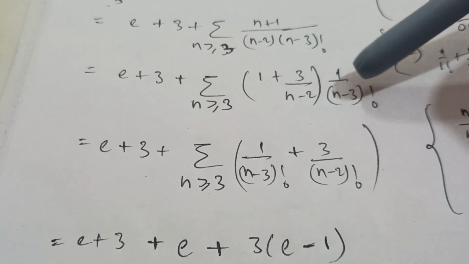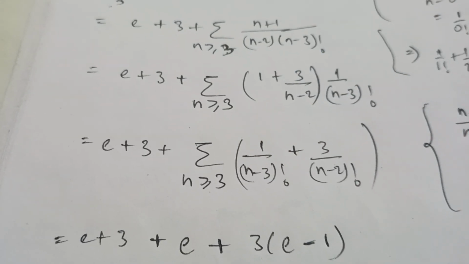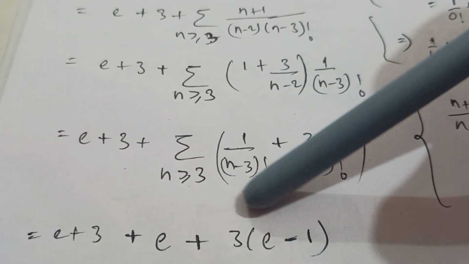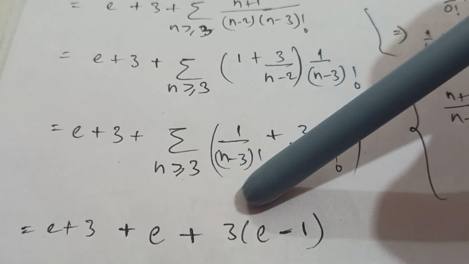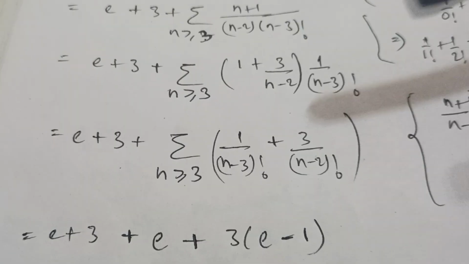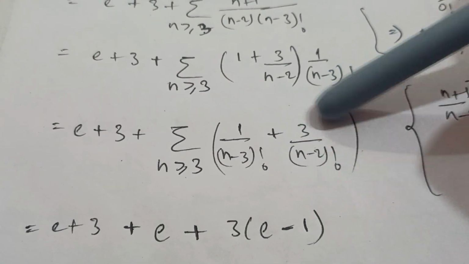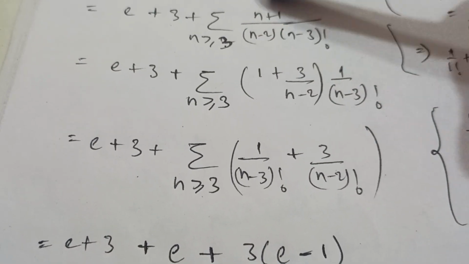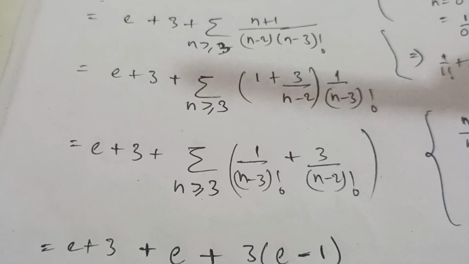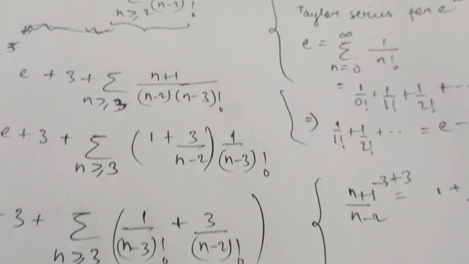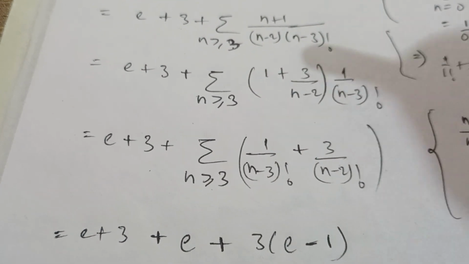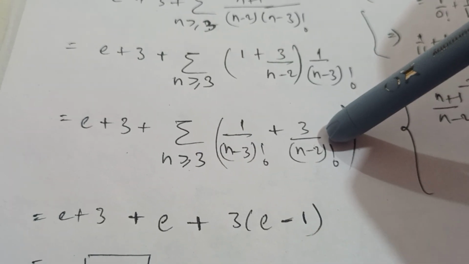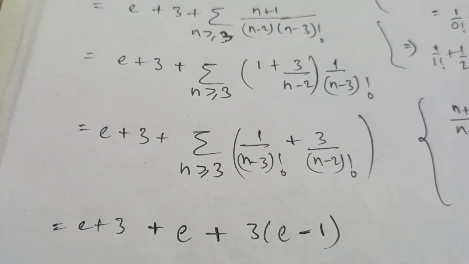So now again combine the n minus 3 factorial inside the bracket. Again you will have 1 upon n minus 3 factorial. This can be simplified using the Taylor series for e to the power x for x equals 1, and here we have 3 upon n minus 2 factorial. This again can be simplified using that. So yeah, we had to do this division step around 3 times, because we had 3 to the power n in the original question, if you can see that. To simplify that, we break it down into 3 steps using these division equations, and now we are here, and we don't have any n in the numerator. Now it is easily solvable.